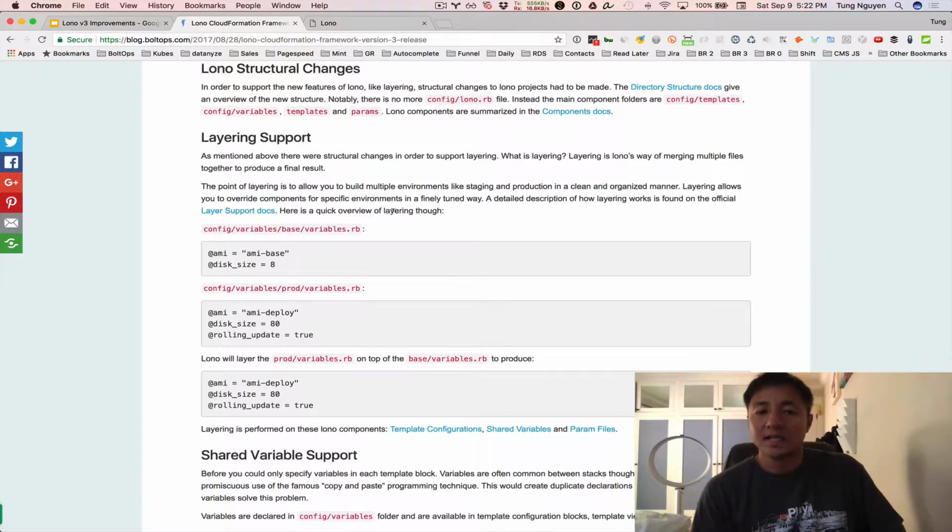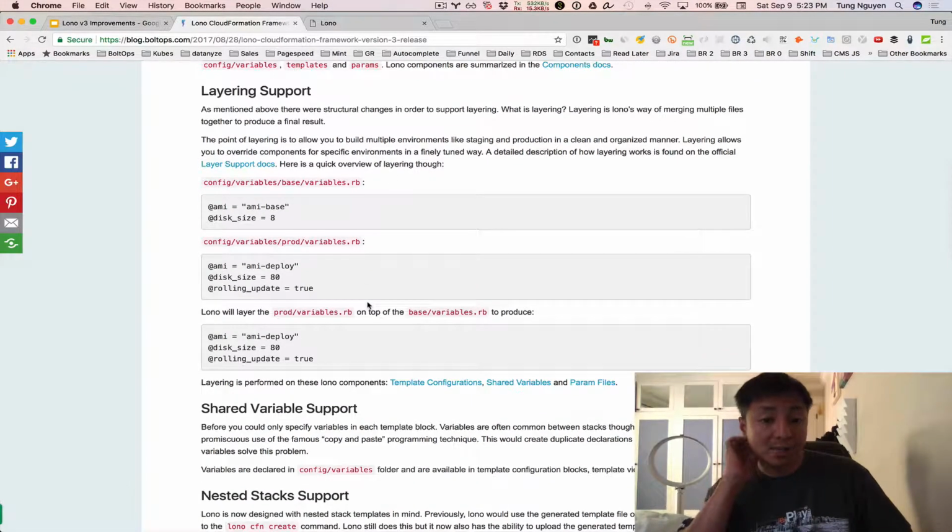So basically, I started thinking about this concept called layering, and this concept is nothing new. Chef has it, a bunch of other things have it, but what I did was start implementing layering specifically for CloudFormation templates and how it could work to create multiple environments. Here's an example for variables.